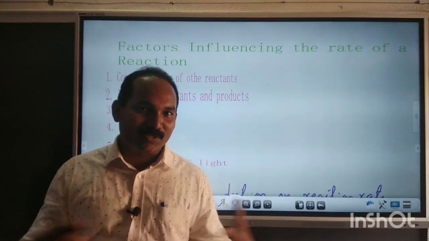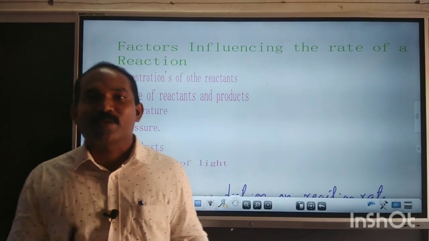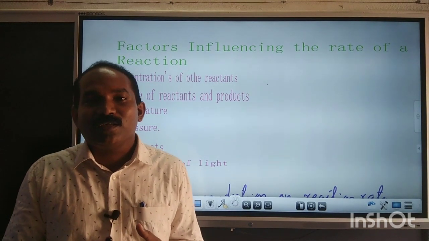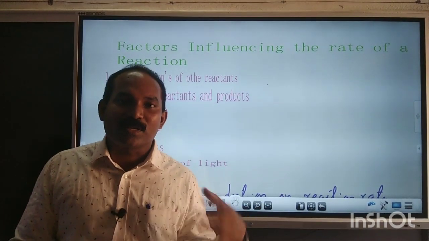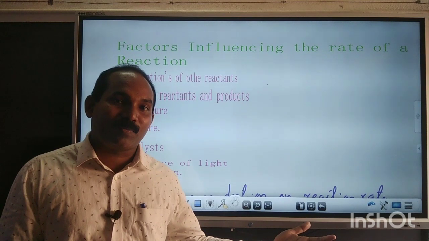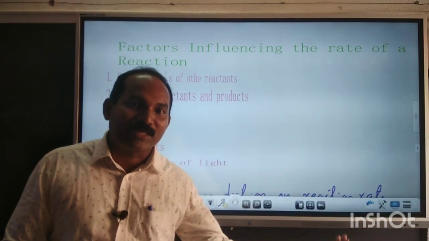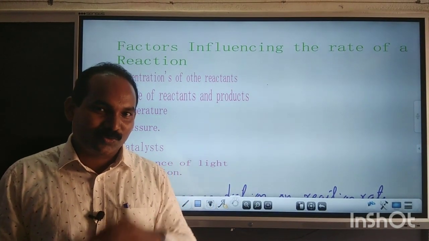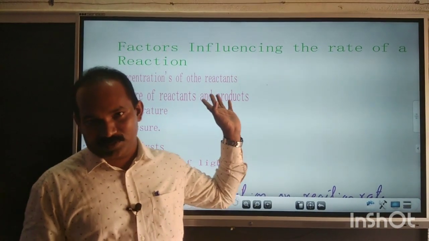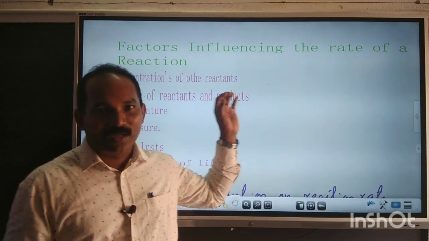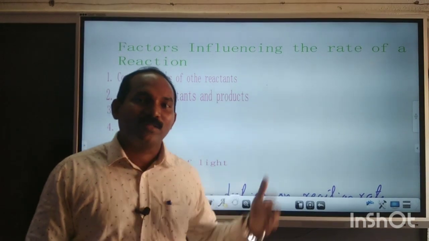In another case, two aggressive people just collide. What happens? You imagine that there is a big problem. So very fast the reactants combine and give the product. So the nature of the reactant and product matters. If the product is unstable, what happens? In +1 we learned that the product decomposes to give reactants. So that's why we say the nature of the reactant as well as product matters. Okay, are you clear? If the reactants are more reactive, the reaction occurs very fast and therefore the rate of the reaction increases.